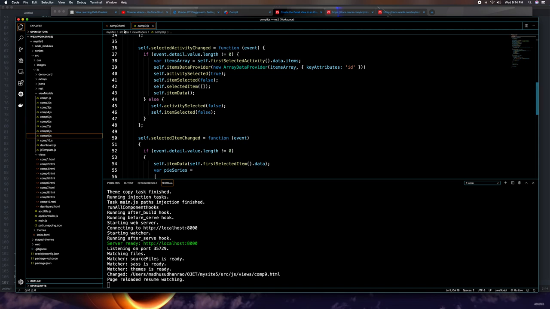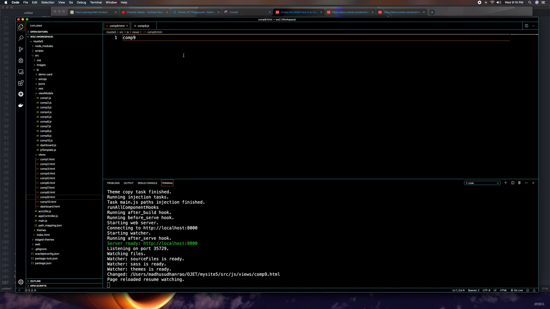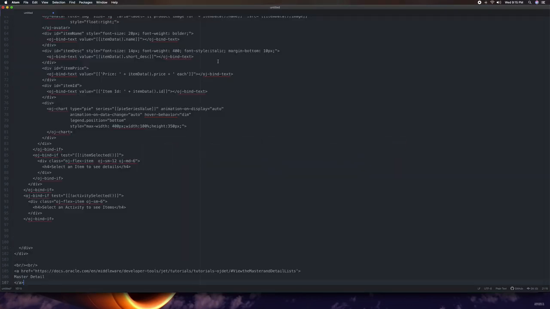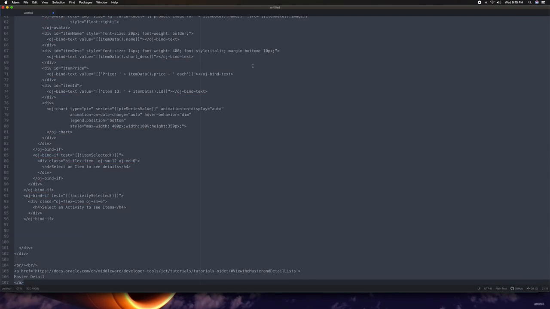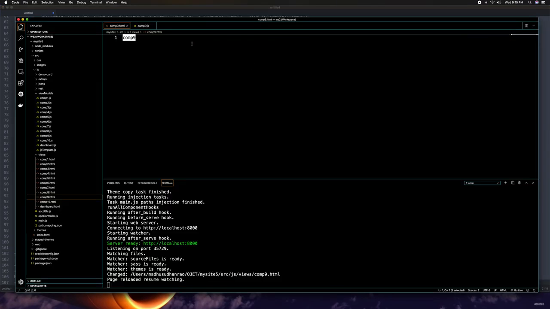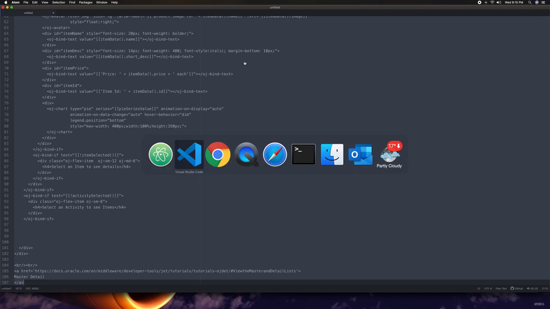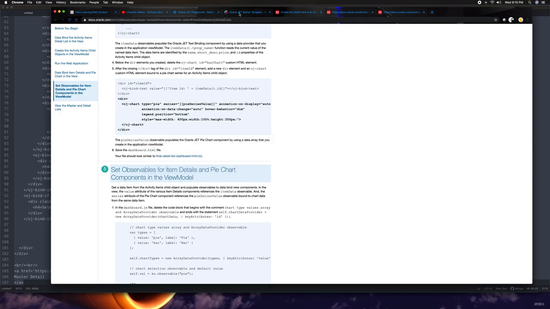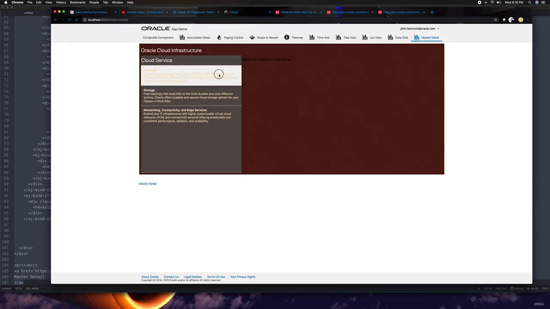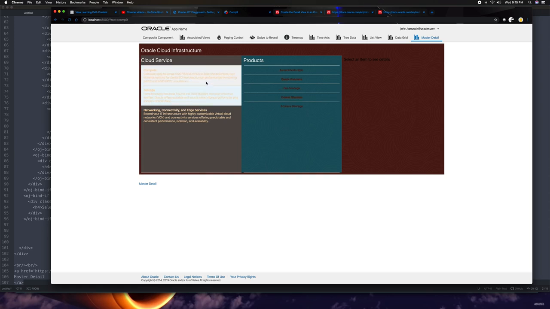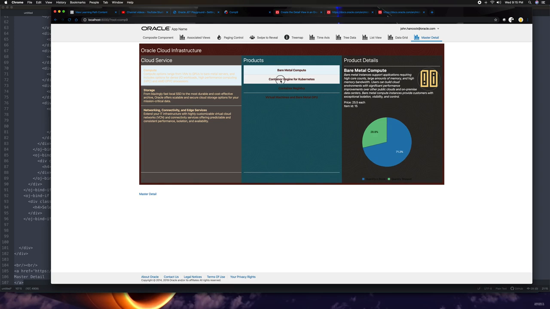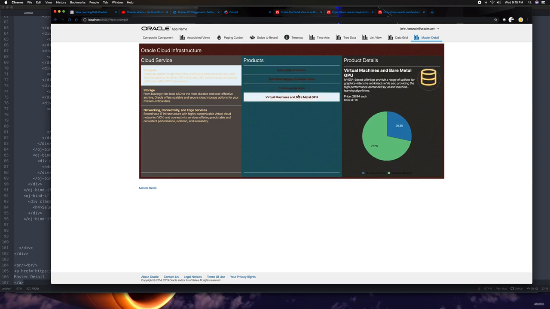So this is what I have in my HTML. This is the HTML. So if I run this, this is what you see. For example, you have compute, under that you have bare metal, container engine for Kubernetes, container registry, and virtual machines and GPU.